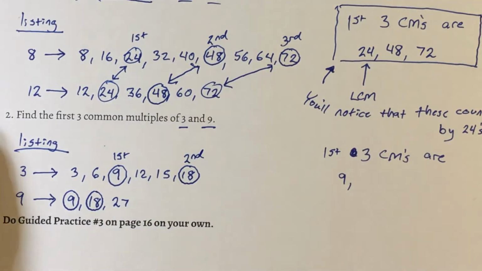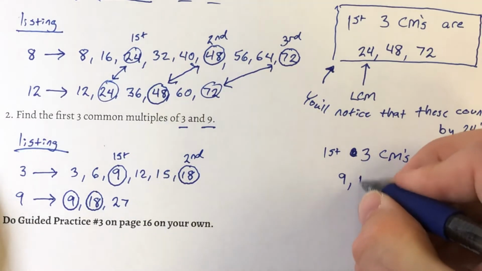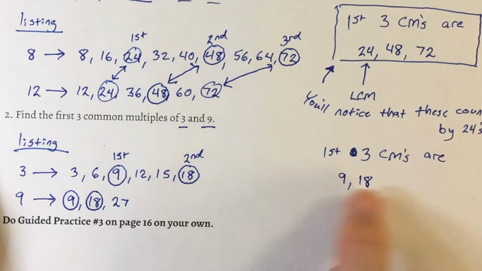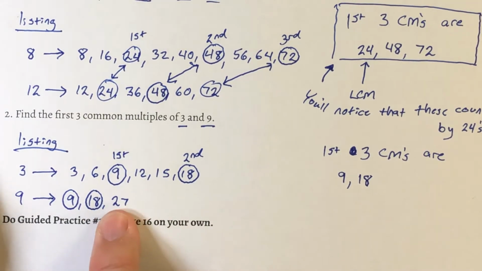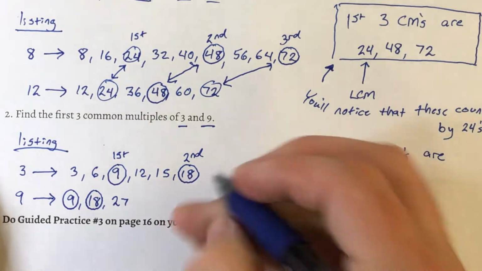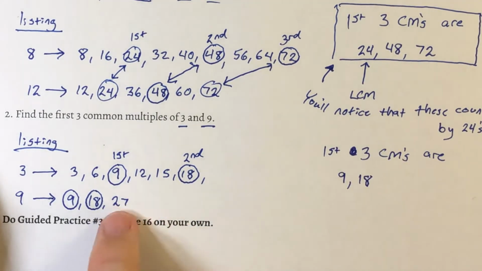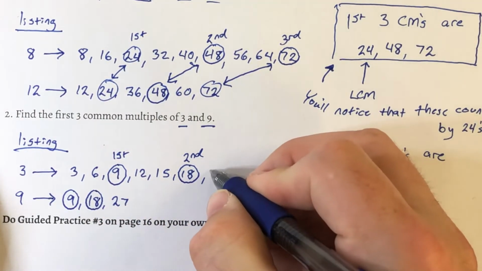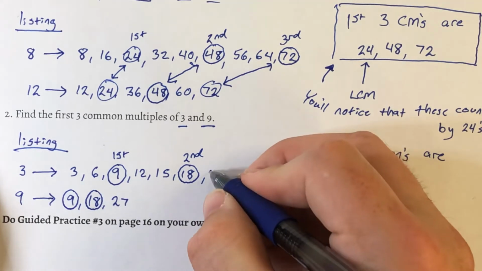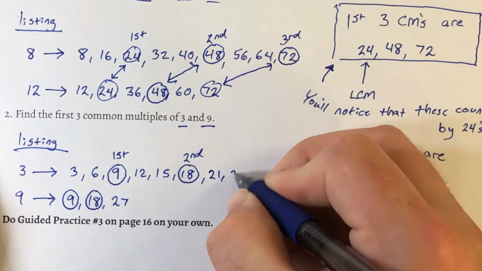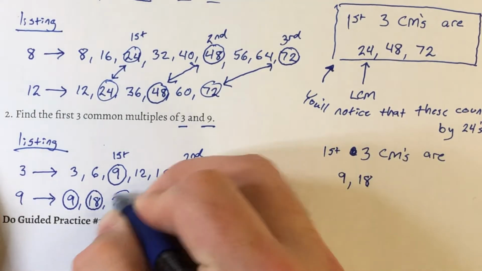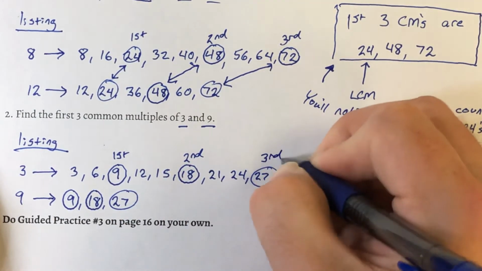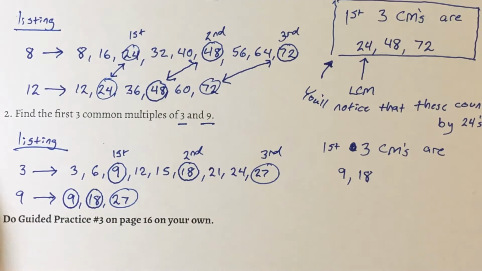So our second one is 18. We're going to add that to our answer. Oh, guess what? It looks like they are going to count by 9s. So 9, 18. I wonder if the third one's going to be 27. So instead of counting more 9s, let's go ahead and continue with our 3s and see if we get to 27. So the next multiple of 3 after 18 is 21, 24, and look, it's amazing, 27. That is our third and final common multiple.